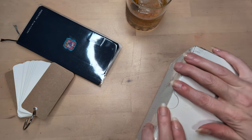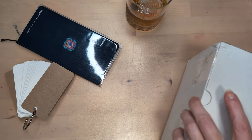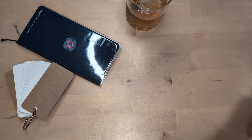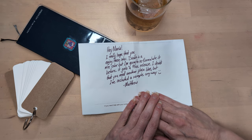Anyway, taking this off screen to really for reals not show any addresses and open it up. There is a note inside. We will be very careful not to show things. So here it is.